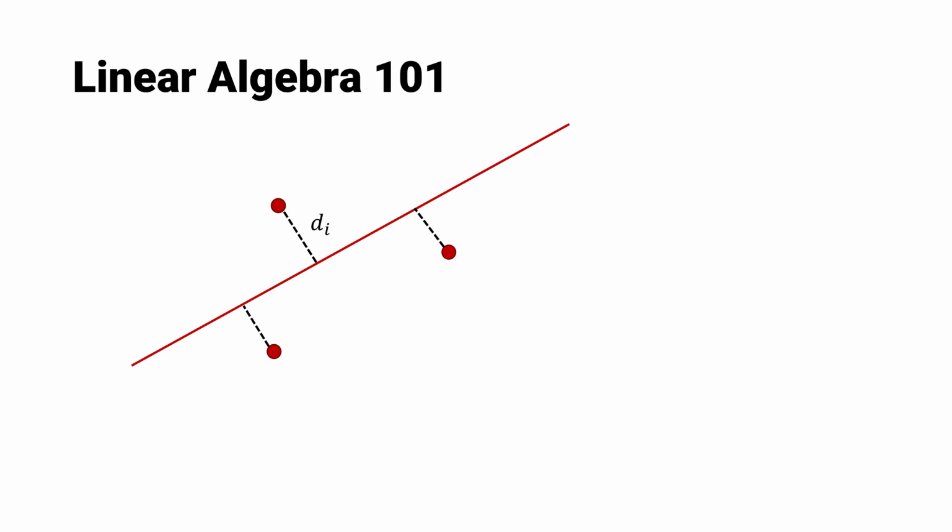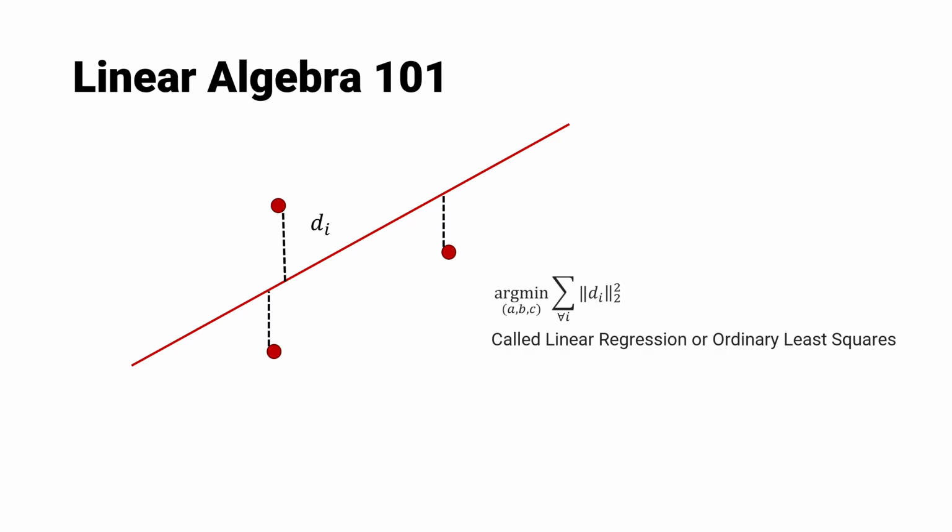So if you want to get really mathematical about it, I'm trying to find the values of a, b, and c which give me the equation of the red line. And that's what argmin says. It's like, give me the arguments a, b, and c which minimize this function. The minimization function is the sum of squares of distances of each of these points to that line, right? And that's what we are trying to do for all the points on an average. Great. And instead of dropping a perpendicular to the line, we can also drop vertical perpendiculars, and it's going to look in a very similar way. Okay.